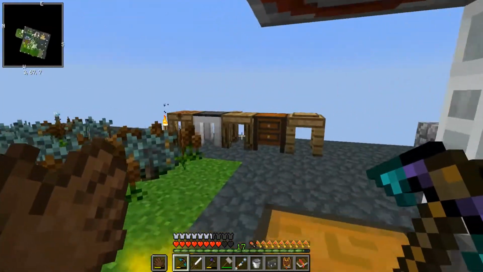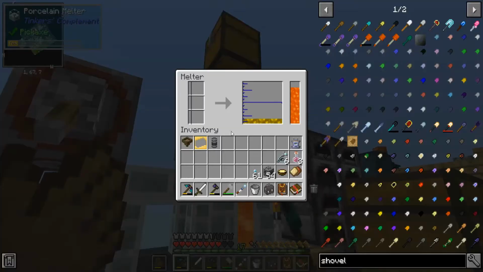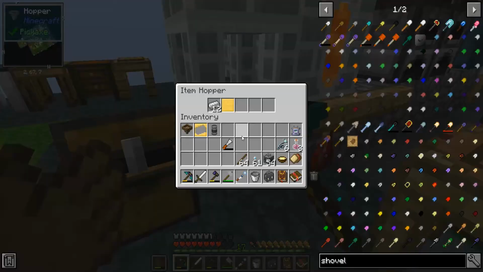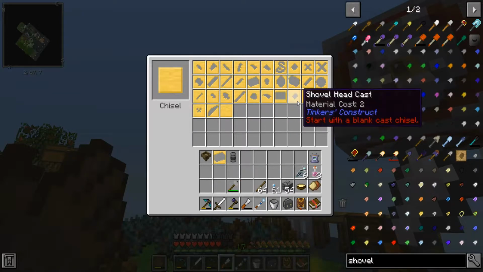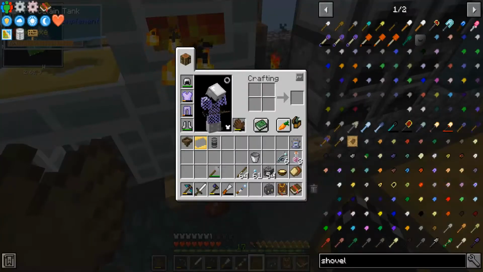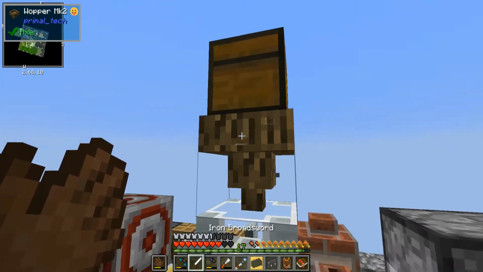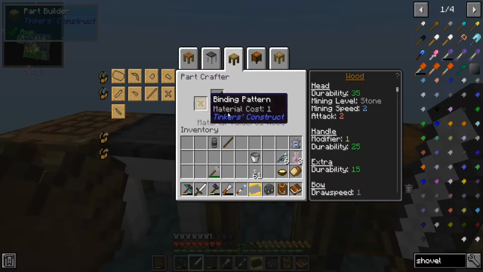Pick that up while I'm down at the depths. While I'm waiting for that to melt, I need to pick up the sticks that I just put away. Are you melted? Yes. Can you give me a cast? I'm just going to make a chisel. Thanks. I want to make a shovel head. Shovel head cast. Awesome. So put you back in there. Put that back in there. Magnetite ore. Let it melt. Let's go and make the handle and the binding.